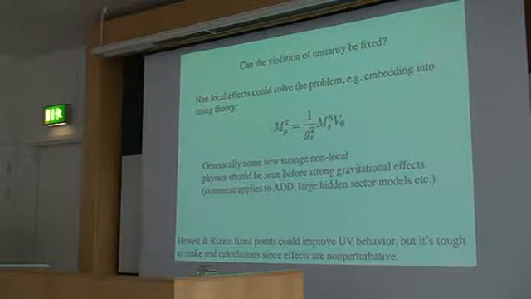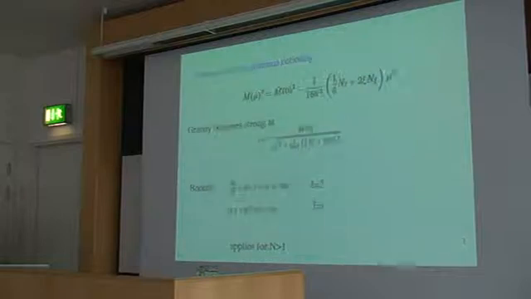Now, Tom had pointed out a few years ago, I think, that a fixed point could improve the UV behavior if gravity somehow can be weaker in the UV. They parameterize that with a form factor. It's a beautiful idea, the problem is that it's actually tough to make real serious calculations in a non-quantitative regime. But again, at one loop, we don't see gravity becoming strong soon enough to fix things.